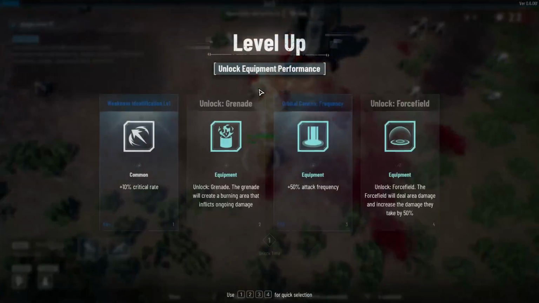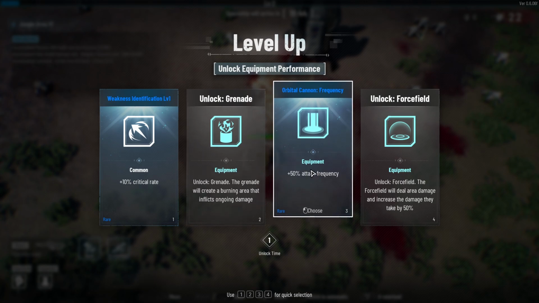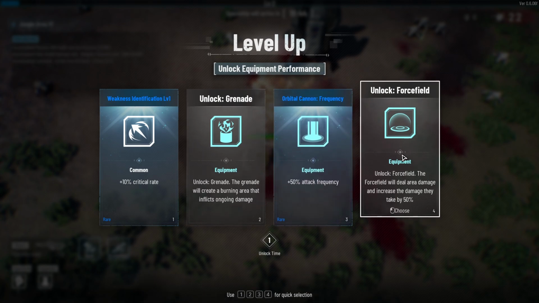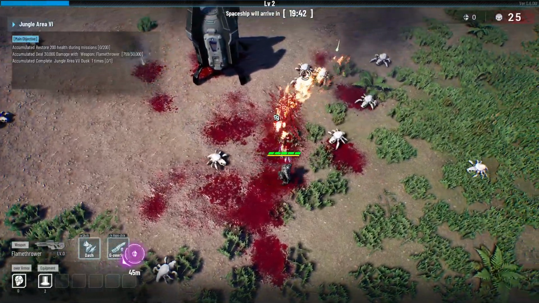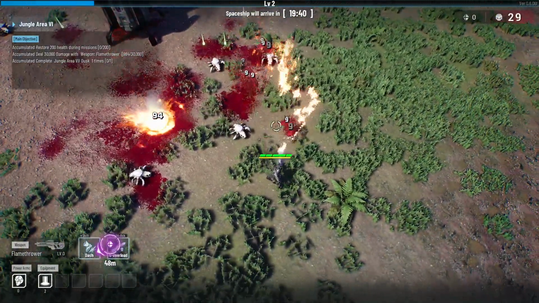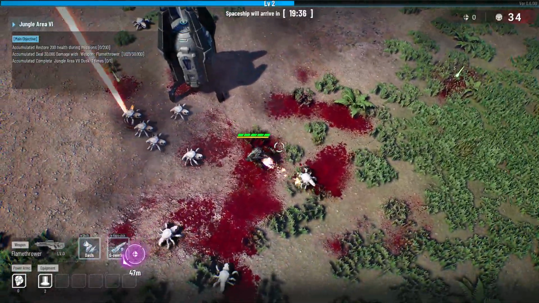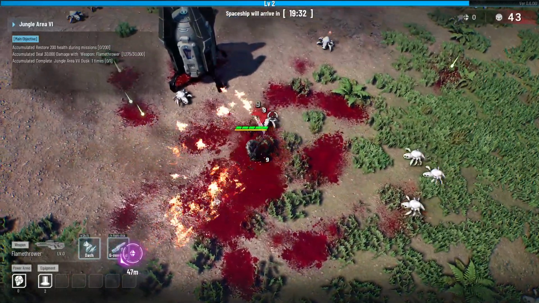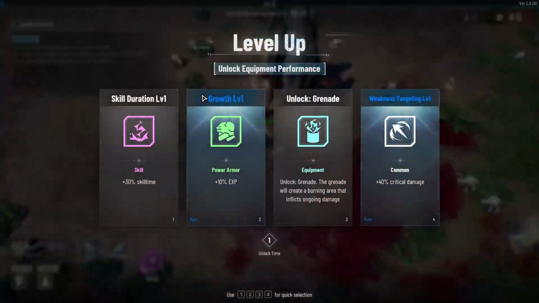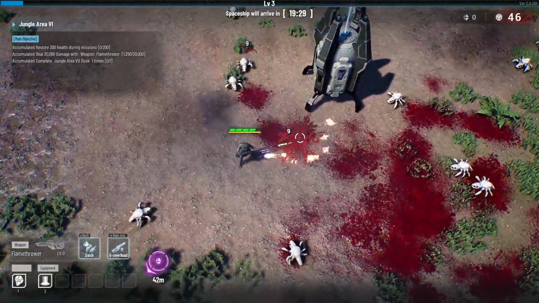And the thing I like to focus on at the beginning is getting lots and lots of experience, so I won't worry too much about the crystals. And we could unlock the force field, but having the frequency increased is a rarer thing, so we'll have that first. And you can see the thing firing from above is the orbital cannon. So yeah, just focus on the energy, the experience. And this is why I'm going to go with this one next, to get extra experience.